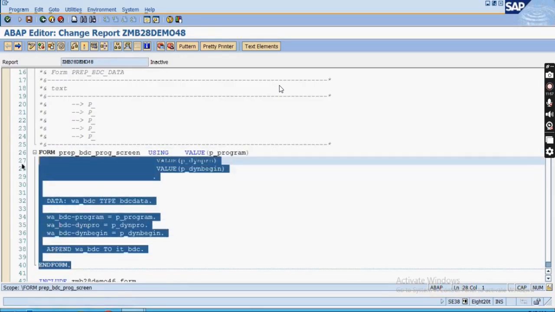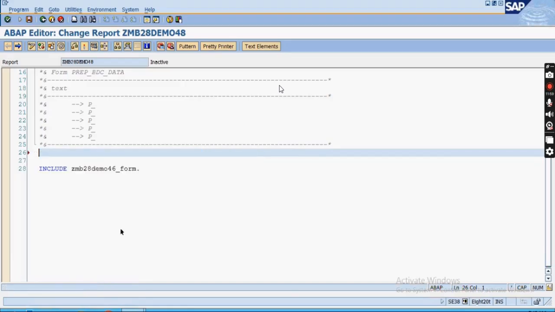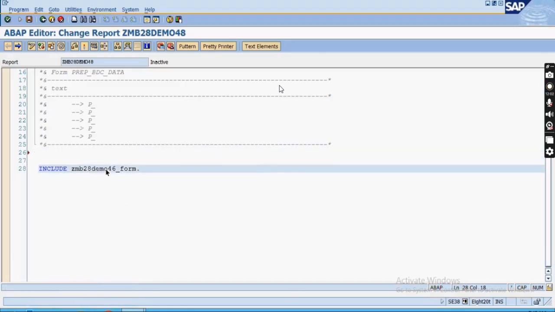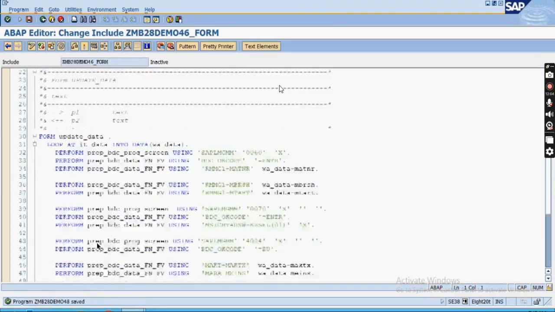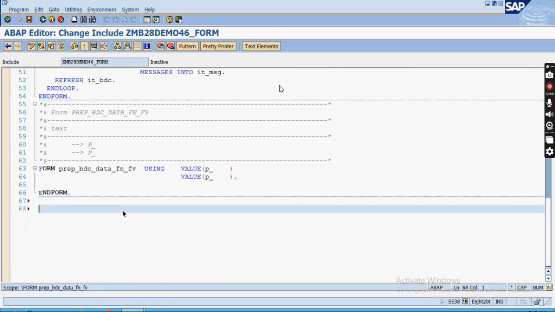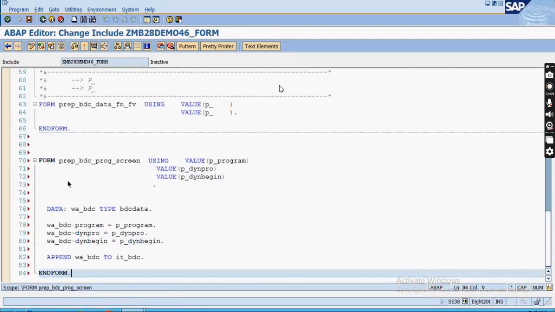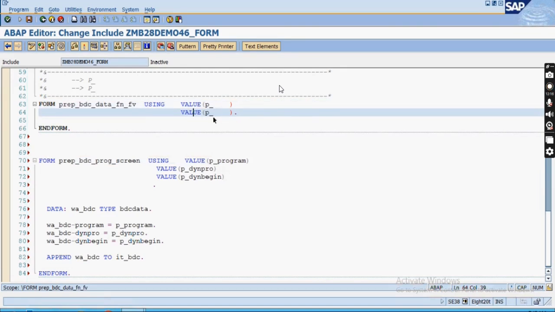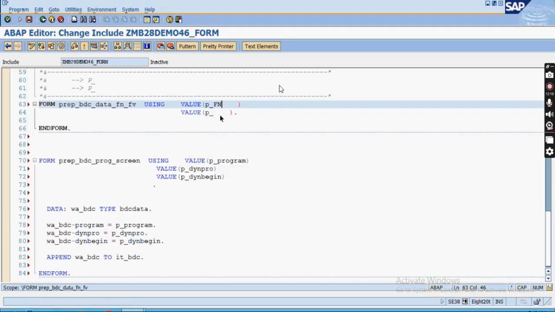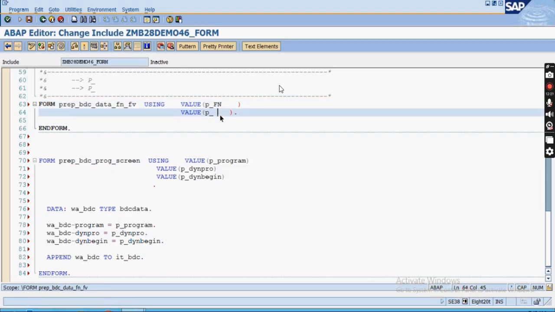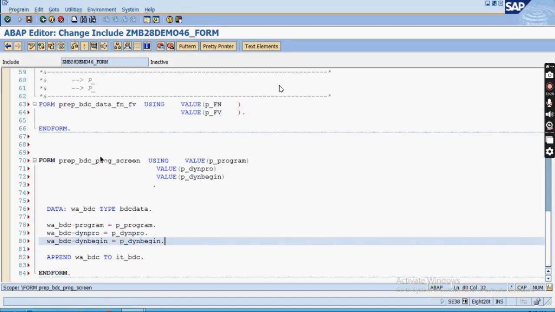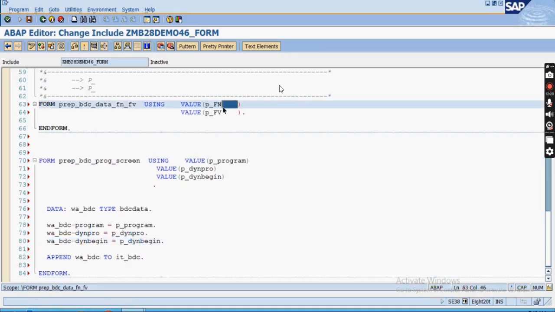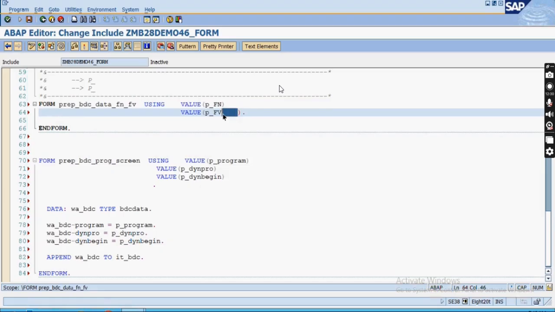So what I will do, this subroutine also I will put in that particular include where we have created this include. This include is dedicated for the subroutines, so why put this subroutine elsewhere? We will keep it over here, right? So the two parameters, field name and field value, are there, right? So I will write the field name and the field value. Field value, and here just come over here, give it.